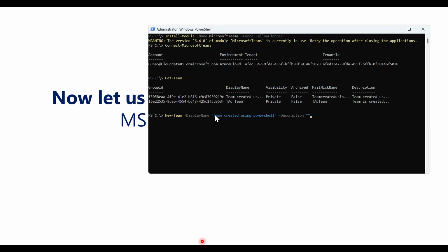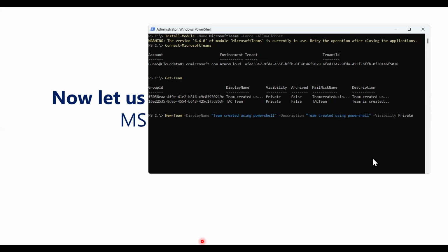Again, you can write a description here. You can write the same here. Team created using PowerShell, and then visibility. Again, this visibility option is to select whether this team should be private or public. Here I'm going to select private, and then just hit enter.